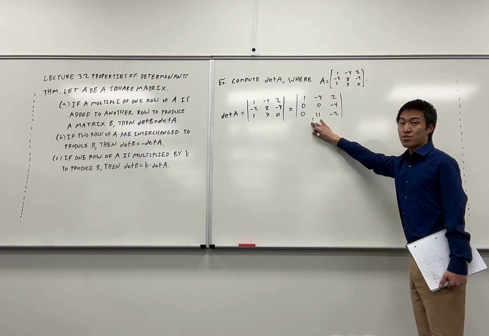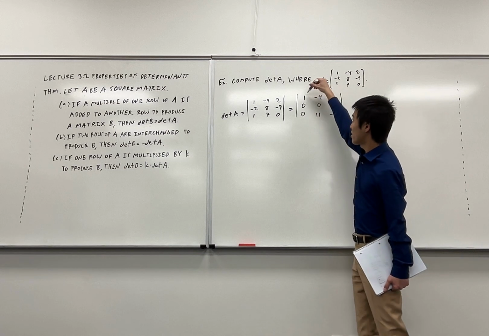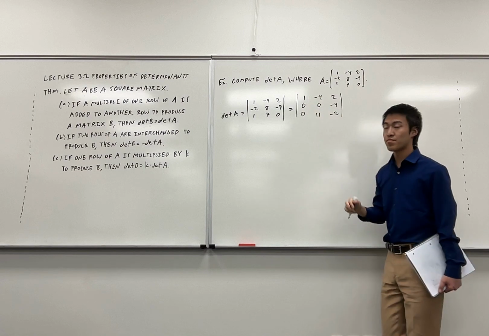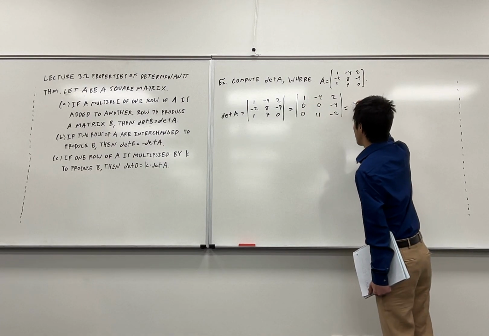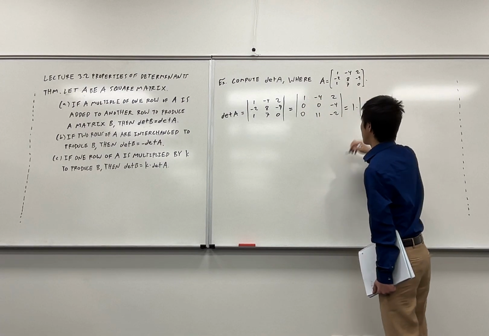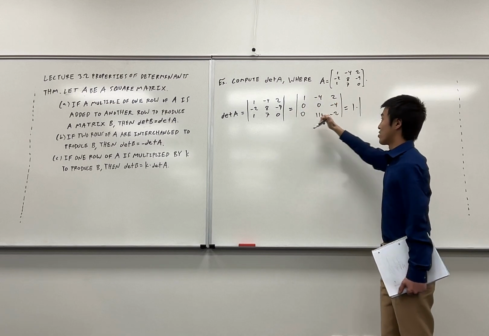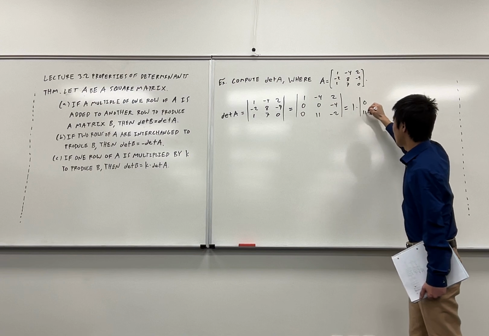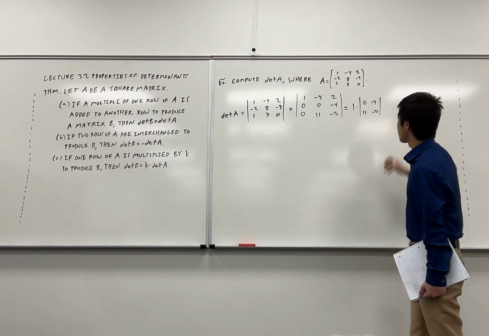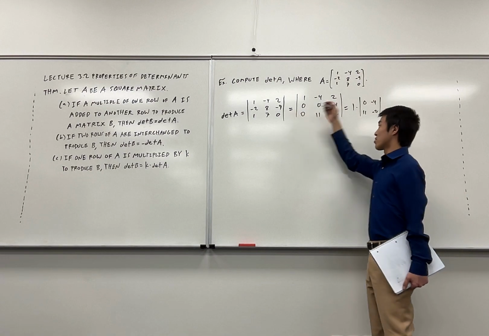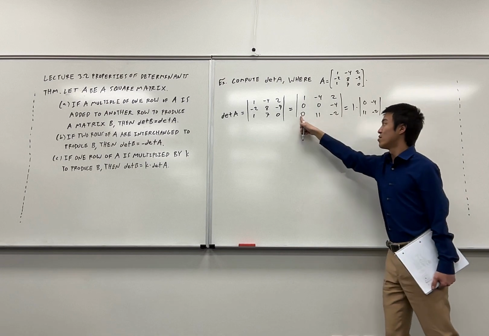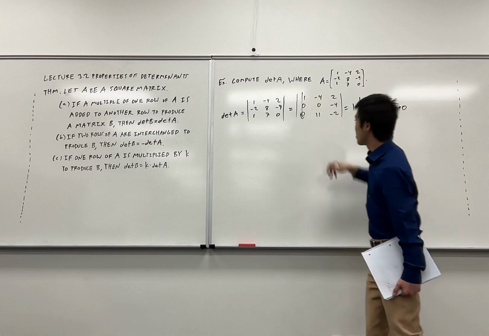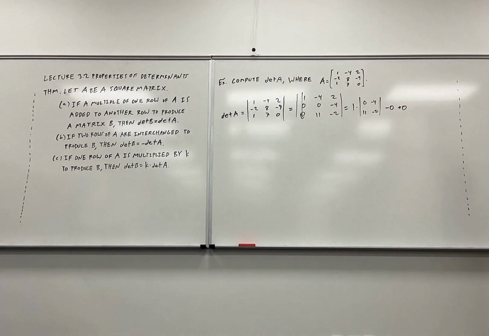Now this is much easier to do a cofactor expansion. What if I just do a cofactor expansion right down this first column because of the 1, then 0, 0. So I have effectively 1 times the determinant of, if I cover up the first row and the first column, 0, 11, minus 4, minus 2. And then minus 0, plus 0. So I take advantage and go down the first column for my cofactor expansion.